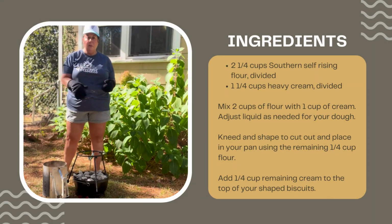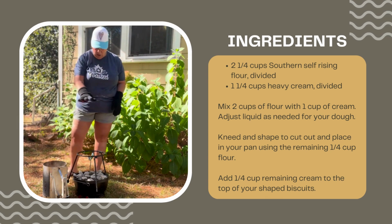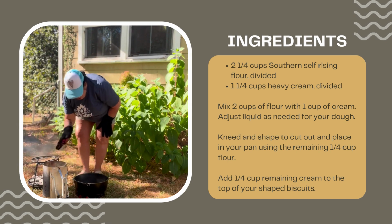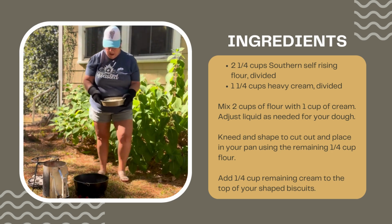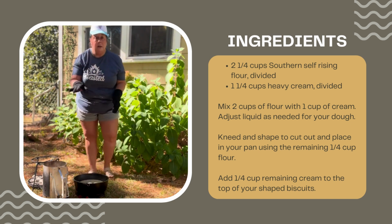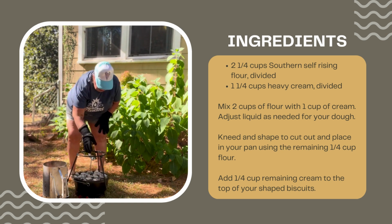Okay, so it's time for me to put my biscuits in. I've got my pot holders on so that I can move my lid around. The coals are ashed over. Everything is preheated. You can tell by the steam coming off, this is nice and hot. So I just have my little pan of biscuits and here we go. I'm just gonna set them down in there and I am going to put the lid back on.